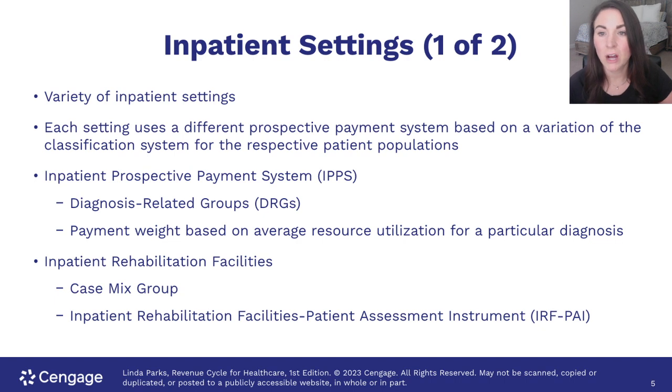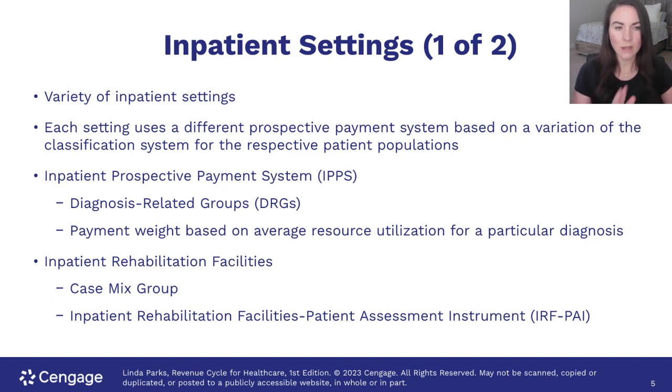For acute inpatient hospitals, okay, before I go on, actually, because there are so many different PPSs, and each one uses a different tool to determine reimbursement, I think it would really benefit you to make a little chart as I'm going through each of these. So write down the setting type, acute inpatient hospital, and then what PPS is used, inpatient prospective payment system or IPPS, and then what they base reimbursement on, DRGs. Okay, that way you have it all listed right there, and it'll make it a little less confusing because I'm going to go over like 6 or 7 different ones.